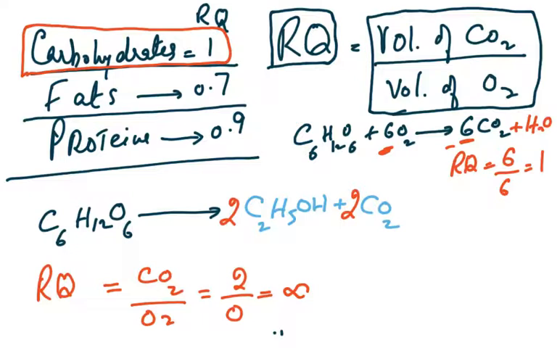Now the others which you have to remember, which also can be given to you in a formula, is fats have 0.7. Now it's very easy, I usually remember it very easily. I say okay, ये F of fats, तो इसको उल्टा कर दे तो ये 7 हो जाता है. And then P for protein, P को उल्टा कर दे तो 9 हो जाता है. I mean mirror image, also उल्टा. So carbohydrates 1, fats 0.7 and proteins 0.9. So they're all less than 1.